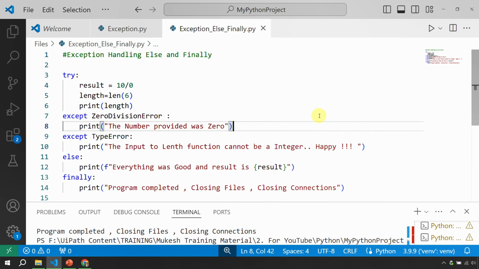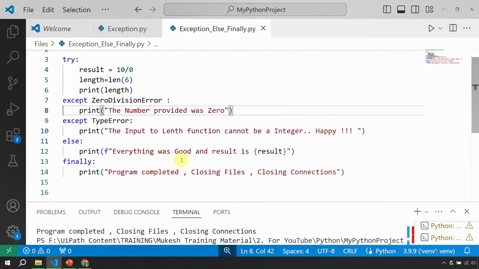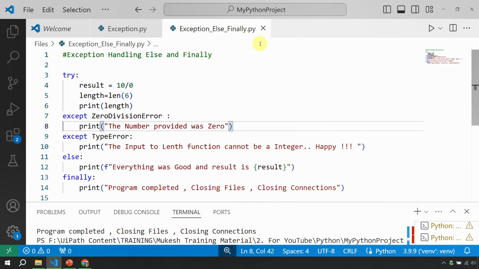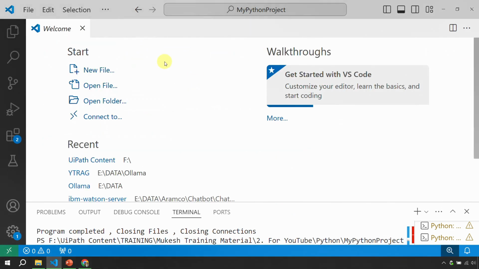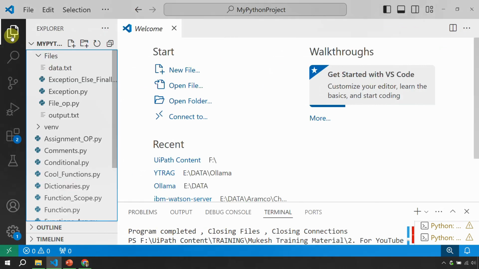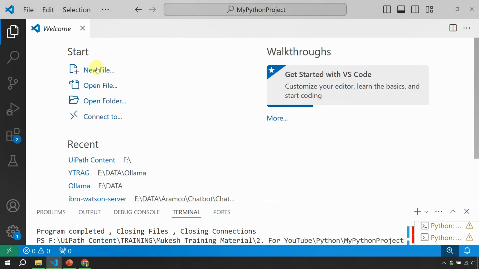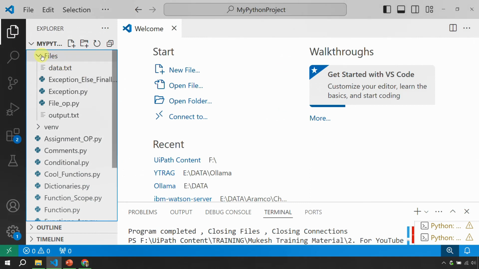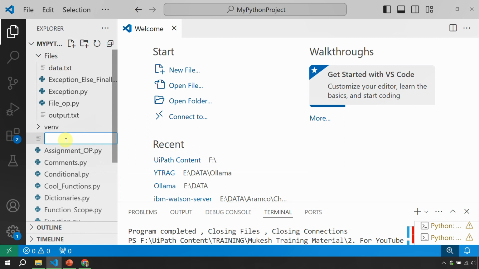So I am back in the VS Code. This is our exception handling program, try, except. All of this we have already discussed in the previous video, so I'll close this. I'll go to the file explorer, and into this project I will create a new file and call it exception_handling_raise.py and hit enter.